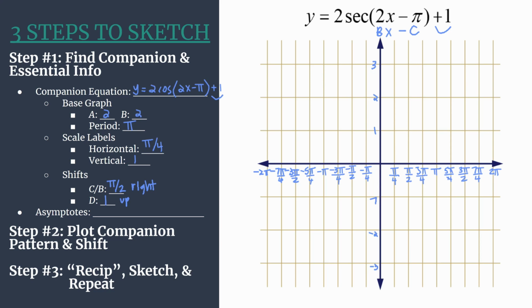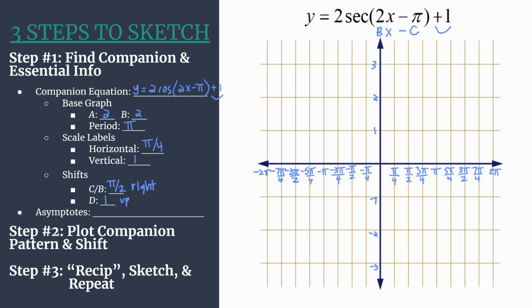All right, the final thing I like to do in the analysis step is to find the equation for all of the asymptotes of our secant graph. There's a really quick way to do this. I will post a link to our playlist for secant graphing. It'll have a couple of videos with more details on this asymptotes equation. But for now, it's enough to just know what we should do here.